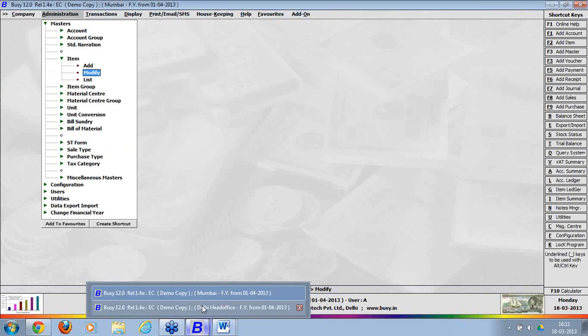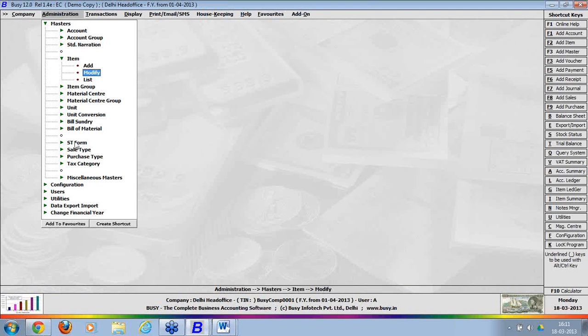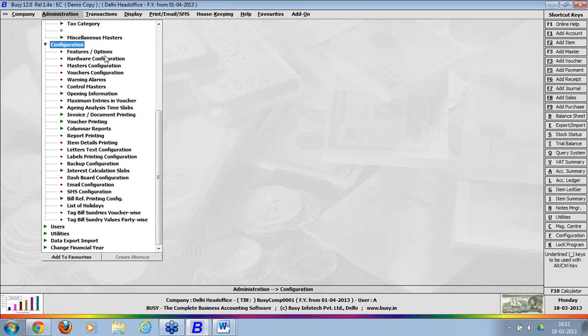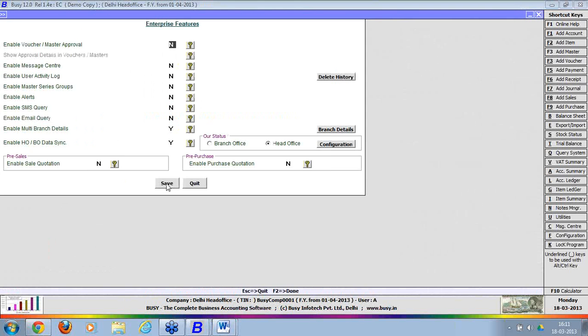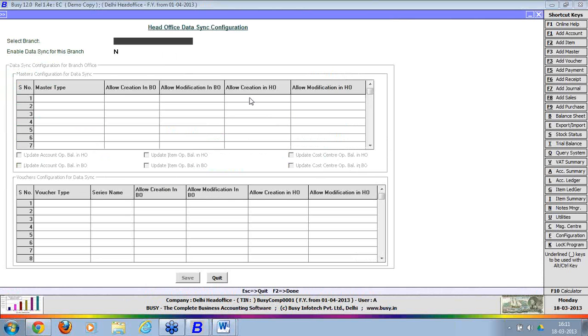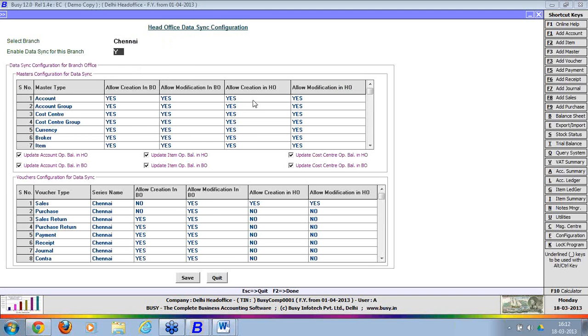Now, let us do one thing also. In feature option, enterprise feature, here we are checking our branch configuration, Chennai. Now in Chennai, let us make one change in this configuration.